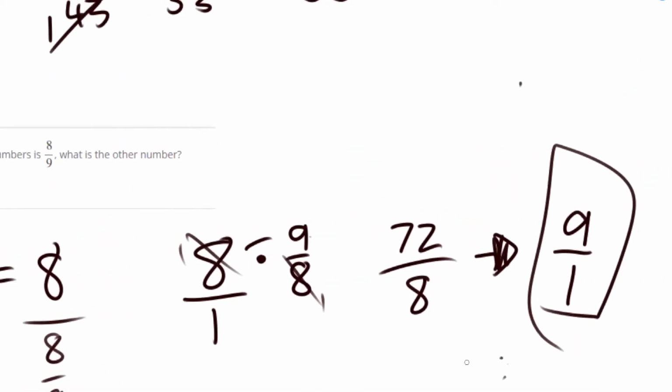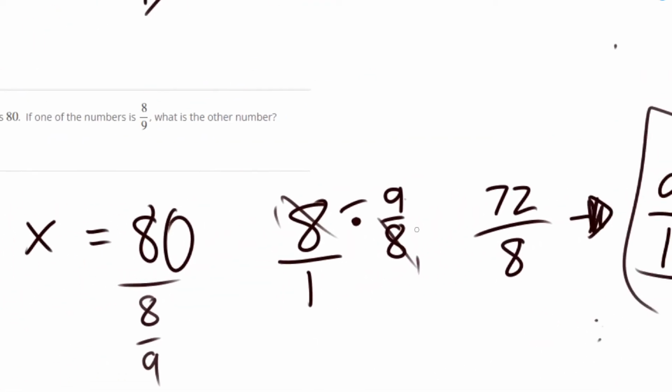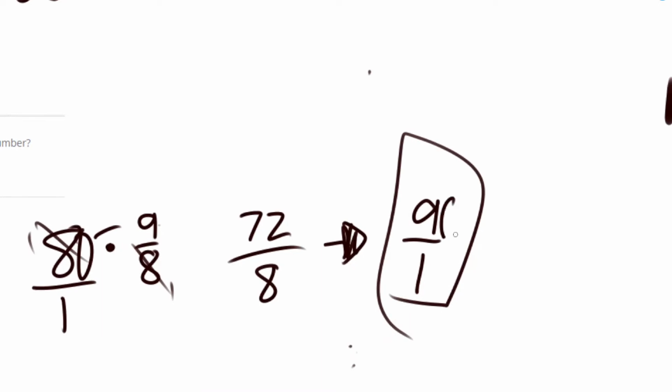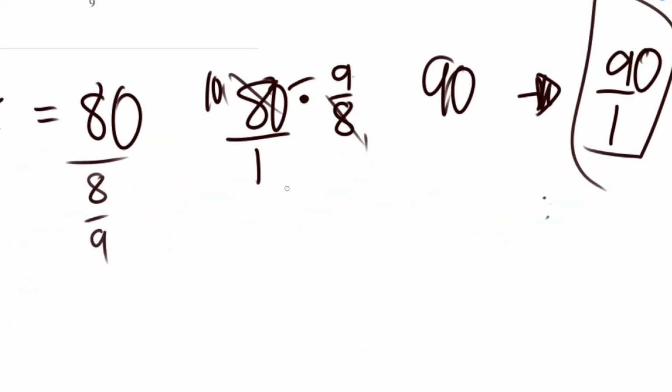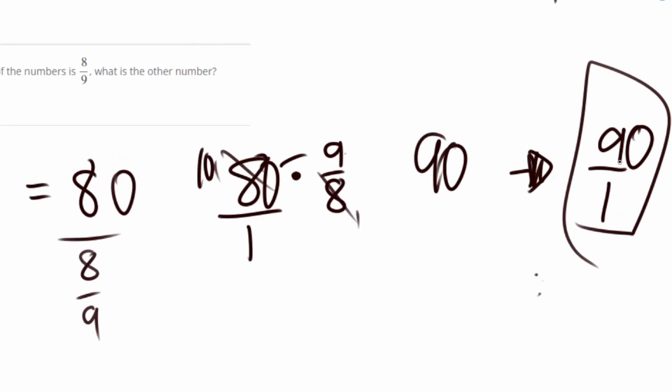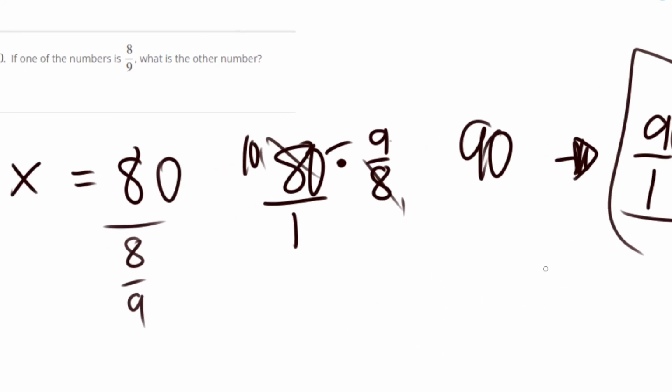I realized that I forgot a 0 on this 80. It actually still has this here. So that is actually 10. So 10 times 9 is going to be 90. I just forgot to put the 0 there when I was writing the question down. And I caught that because I know that 9 times 8 over 9 does not equal 80. It seems way too small. But 90 times 8 over 9 seems a lot more reasonable.